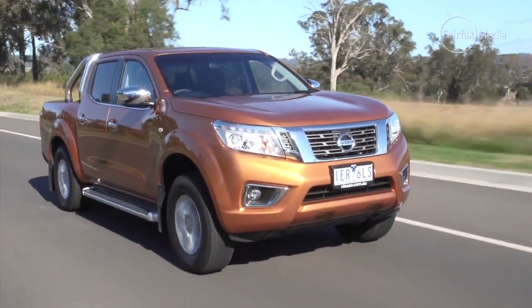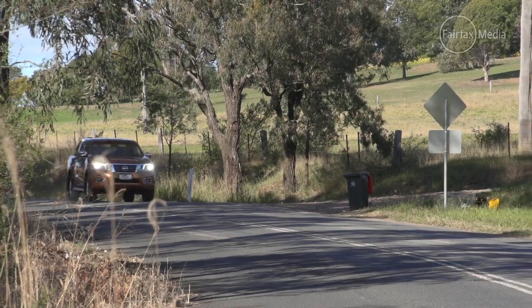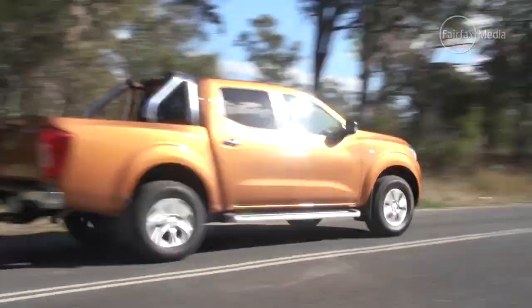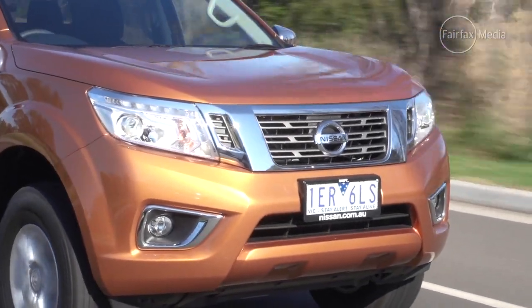Now, those underbody revisions have brought noticeable improvements to the way the Navara rides and handles. For one, the engine, while being smaller, is much more efficient, and it is quite powerful as well. It's got a nice meaty mid-range. The other improvement on the road is the coil spring rear. It does a really good job of taking the edge out of bumps. But in saying that, the new car probably doesn't live up to all the improvements that Nissan's really spruiked.